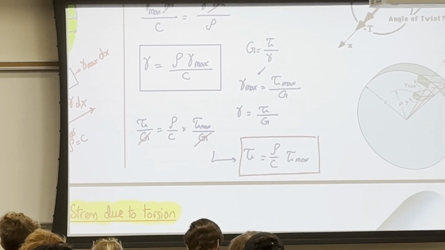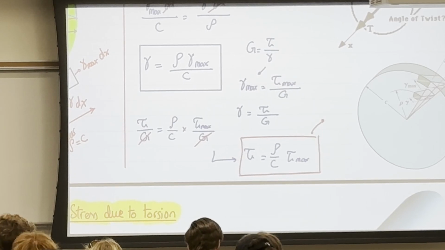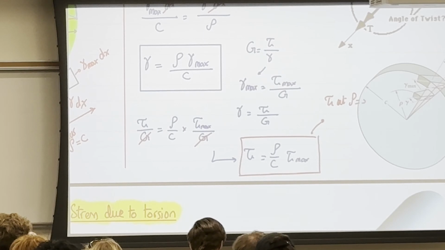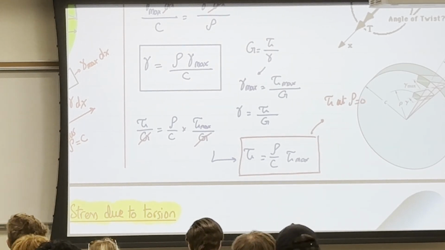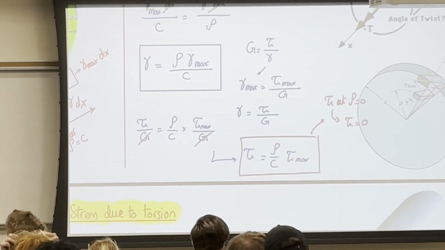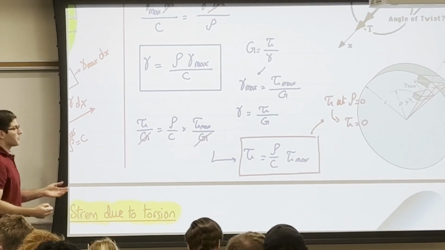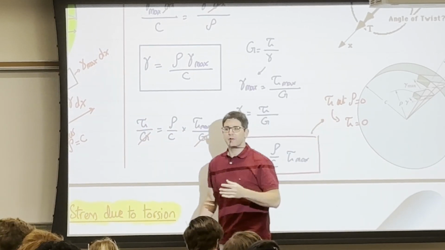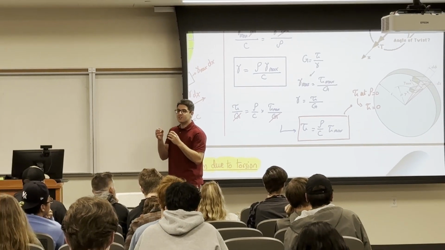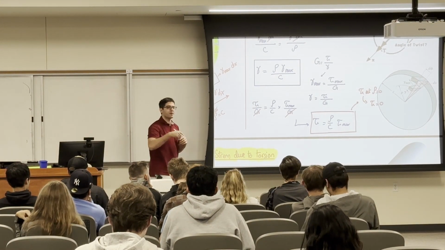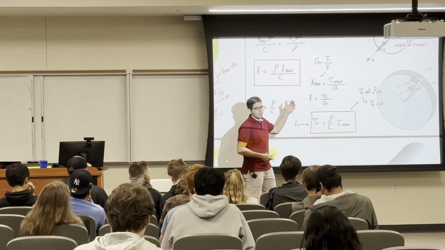So let's say, what if I want to find the stress at rho equals 0, which is at the center? Using this equation, I'm going to get 0, which tells you that the shear stress at the center is equal to 0, which means that the material in the middle is useless. That's why we can take this material out and use it elsewhere. We can put it at the end. Do you all agree with me?